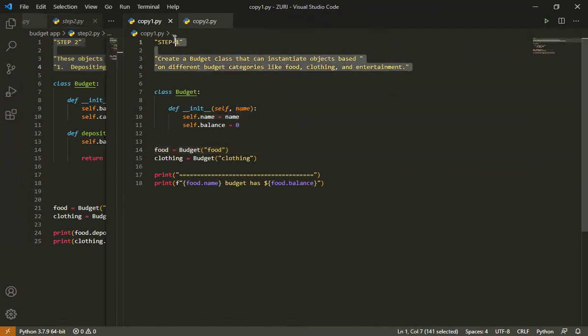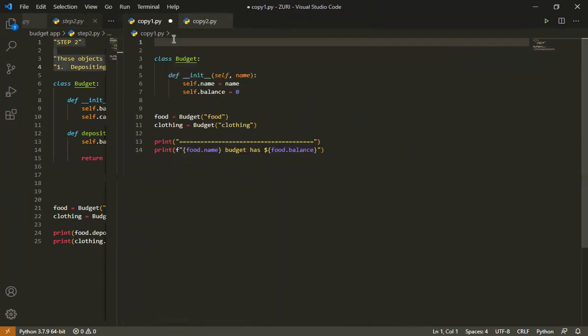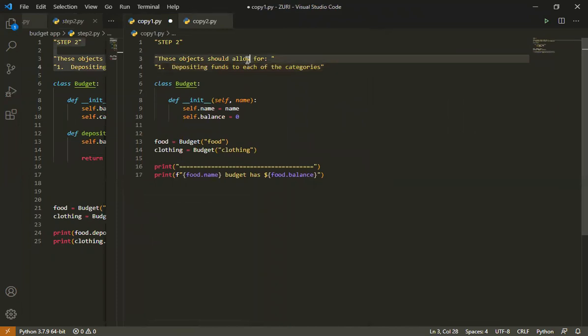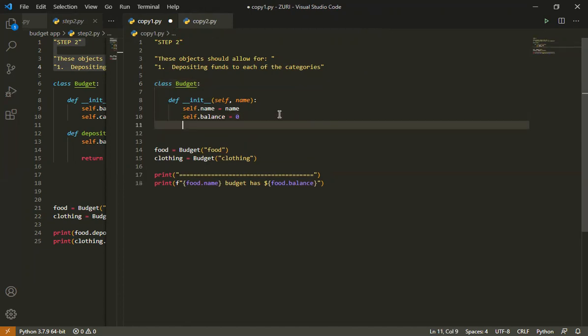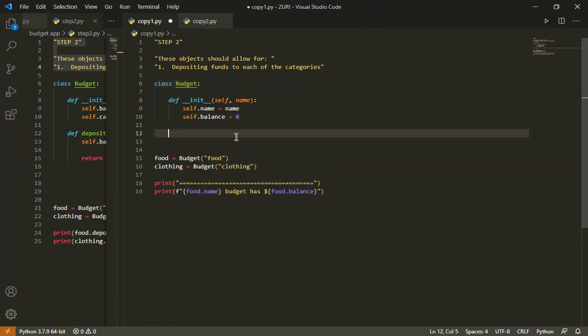I'll paste it up here. It says, for step 2, the object that we created should allow for depositing funds to each of the categories. Now, how do we make our objects, food and clothing, able to deposit?